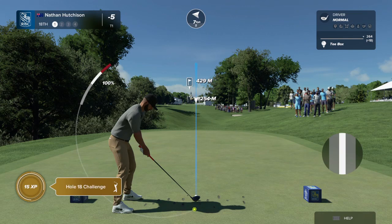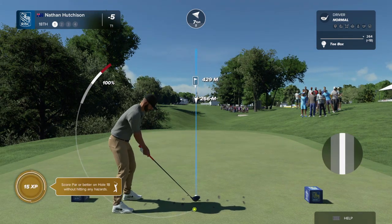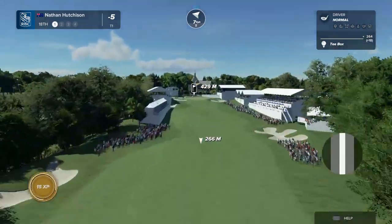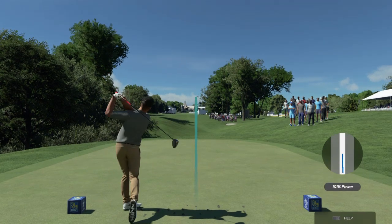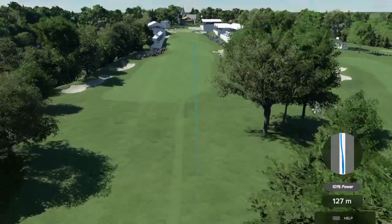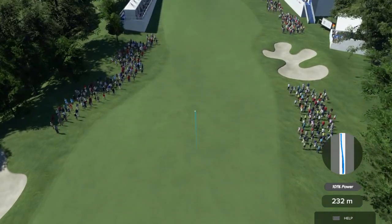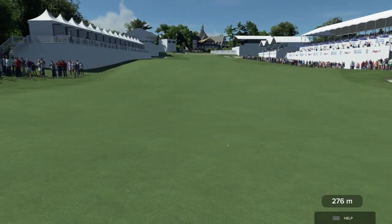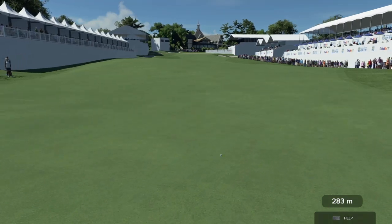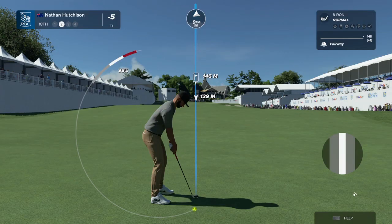The finishing hole at St. George's Golf and Country Club, Rich, is a strong par four. It certainly is that. It was originally a par five as well. It's converted to a long par four to make it a little bit more challenging for the Canadian Open. Plays uphill all the way to a steep green. And the beauty of this hole, Luke, is the magnificent clubhouse in the background. It is a pretty cool looking clubhouse. You liked that, didn't you?